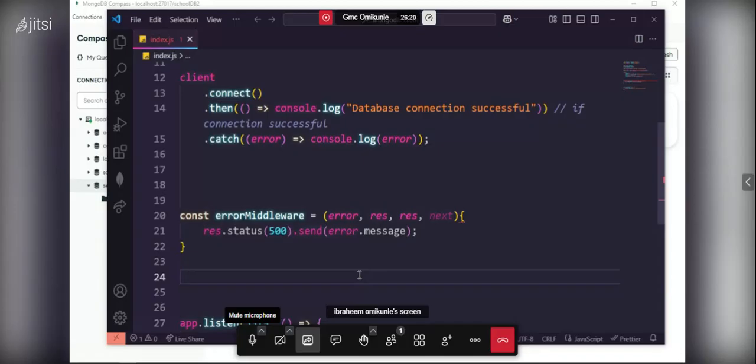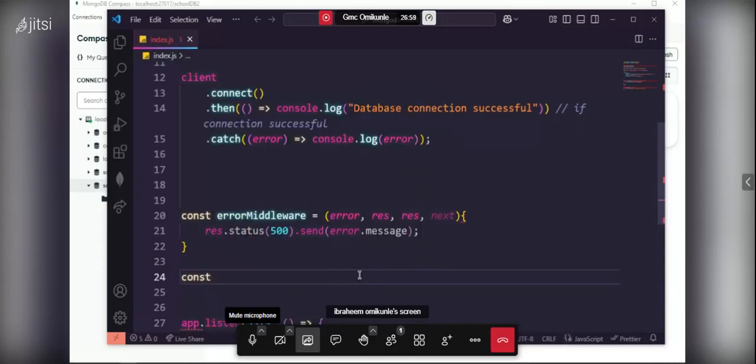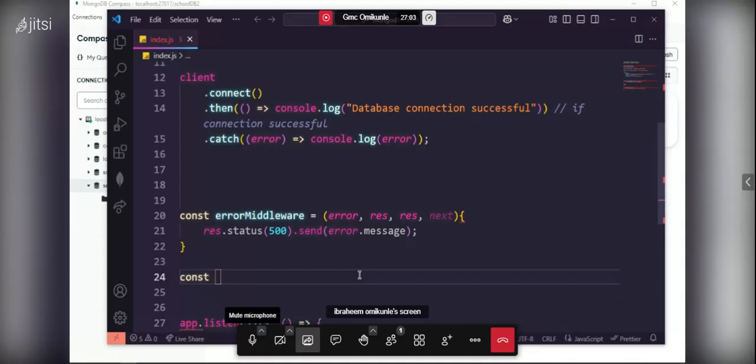Yes, app.use, because it is a middleware. That's why we are using app.use.